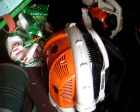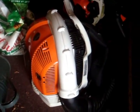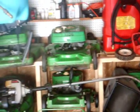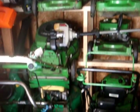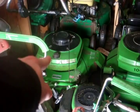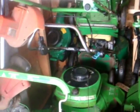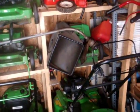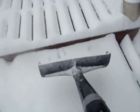Next year I'm going to put it on my BR550 and see how that one runs with it, as well as my 420 actually. Yeah, can't wait to start them all next year. Well, in a couple of months anyway. That engine, the one that my uncle gave me, I'll be putting that on my 5277. Alright, let's try it out.